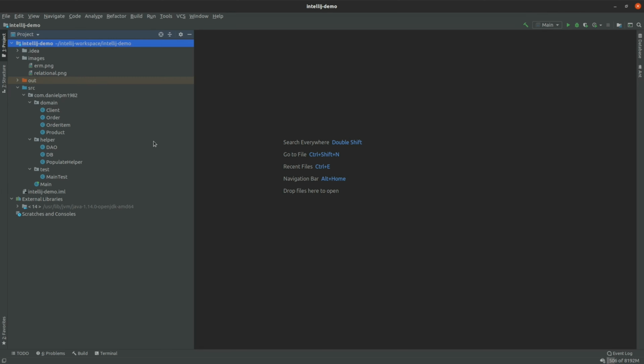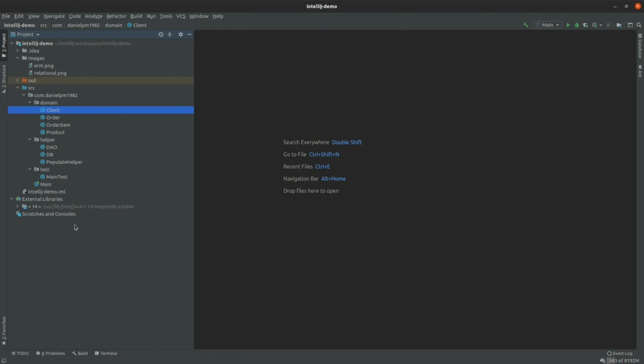But before that, let me just show you some changes that I've done on the project we had so far. So the domain classes are still the same. I have not yet done any upgrade on them. We'll do that when we start using JPA, because we're gonna annotate them with JPA annotations.